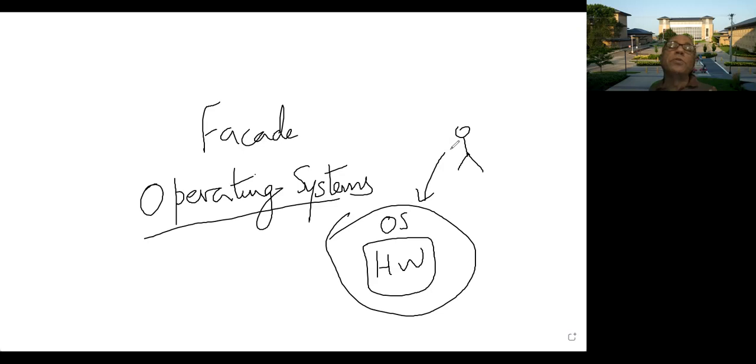So when you want to open a file or start a new process or go to the World Wide Web or whatever, you are making a request either through a command from your window or by writing a program that would do something for you. You are going through the operating system. So the operating system provides you with certain functions. Typically, they are called system calls.